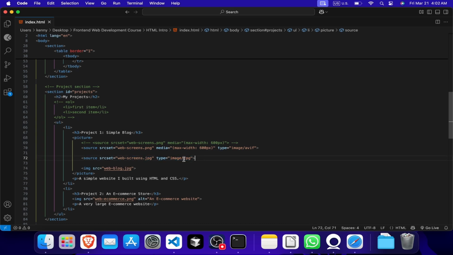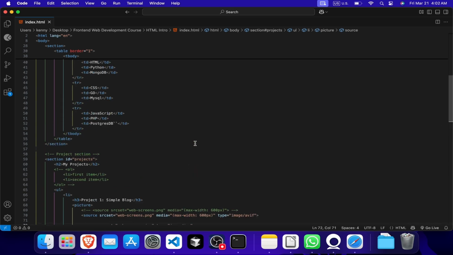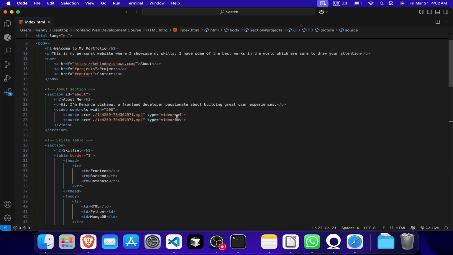But the images that are in JPEG or PNG are large compared to AVIF, which has solid compression. So that is why we use source. Display this one first. If for whatever reasons our user's browser can't support this one, then default to the next one. And if they cannot support this one, default to the next one. So that is how the logic goes. That's the same logic we are applying here. We pick the best format for the browser to display. If it cannot work, we go to a more stable, popularly viable format.